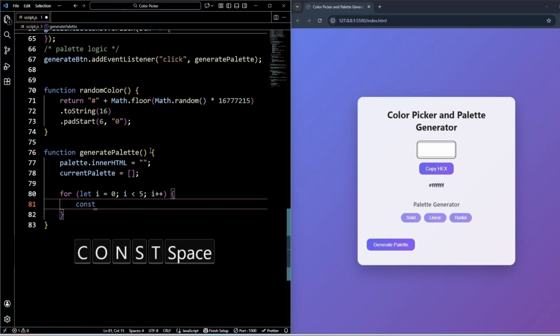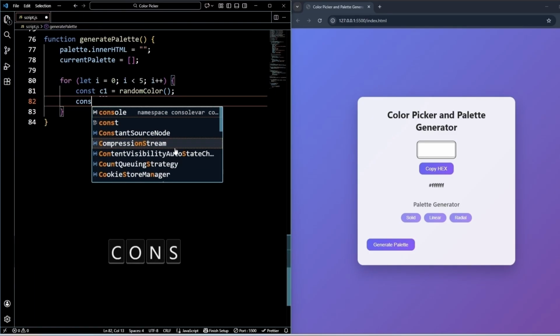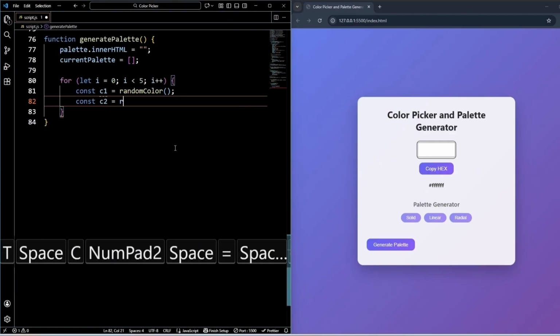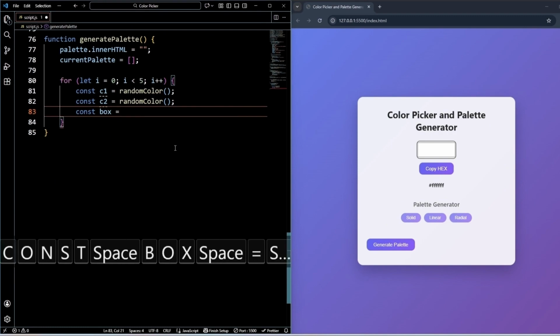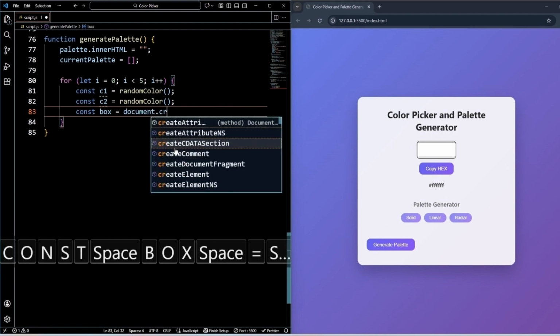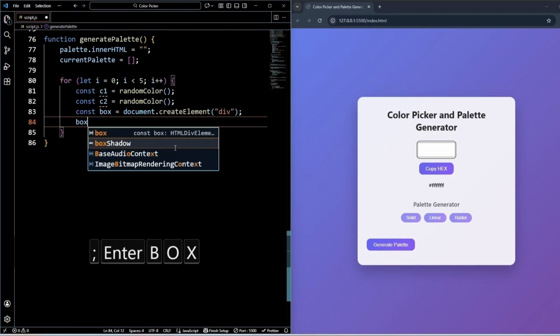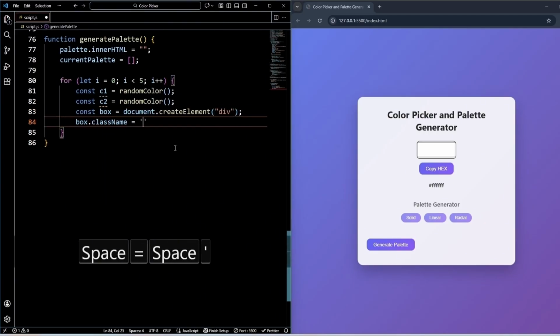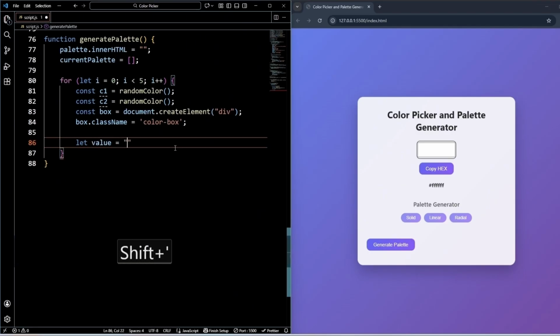Then write const c1 equals randomColor function, then const c2 equals randomColor function, then write const box equals document.createElement and pass div, then write box.className equals color-box. Now write let value equals empty.